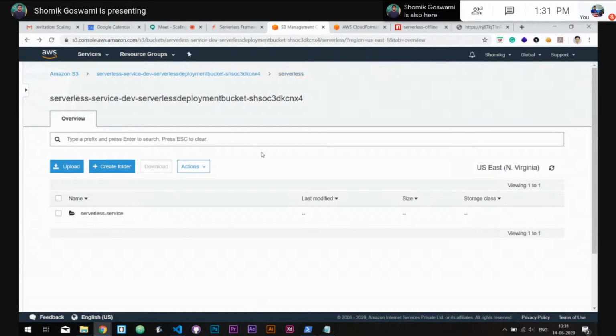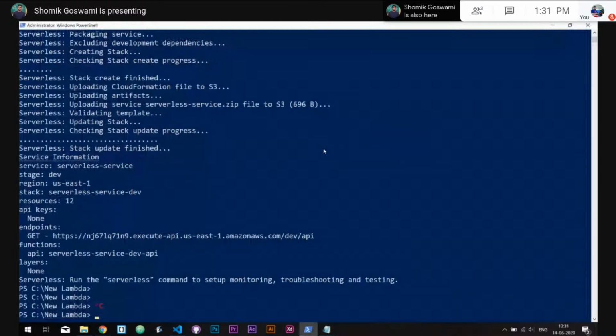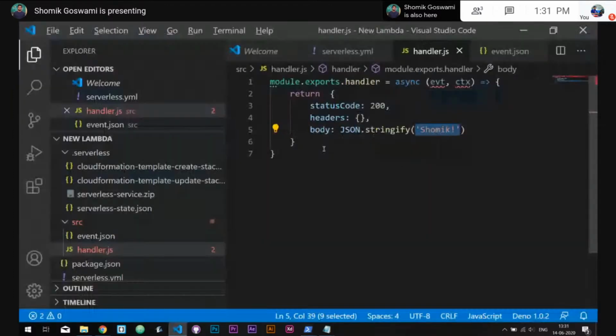One last thing I want to talk about is that you can actually look at your logs here in place of looking at them on CloudWatch by running the command serverless logs -f and then your function name, which in our case is I guess API.